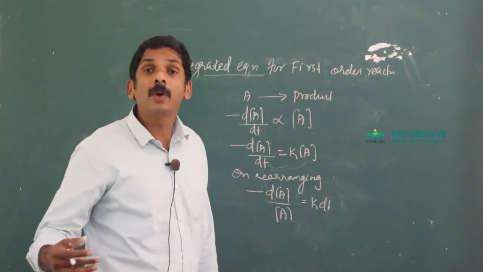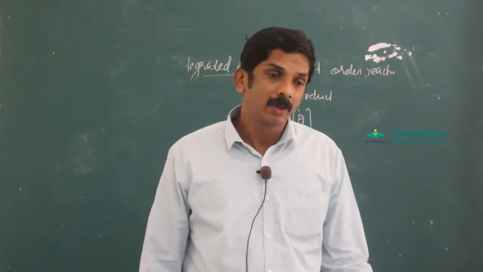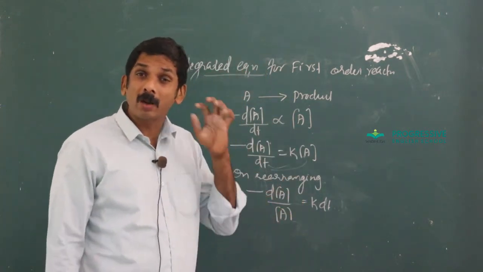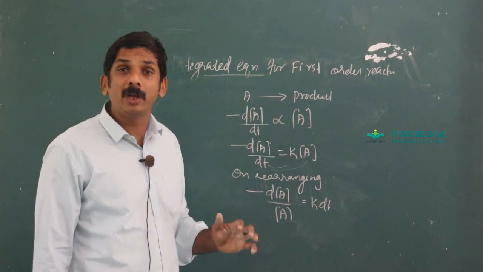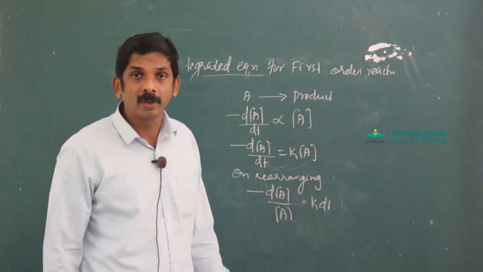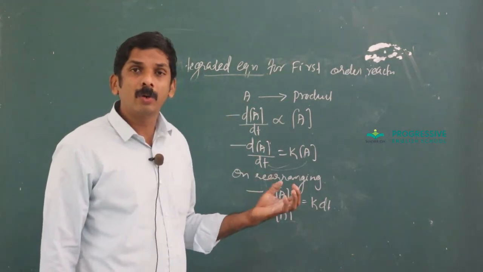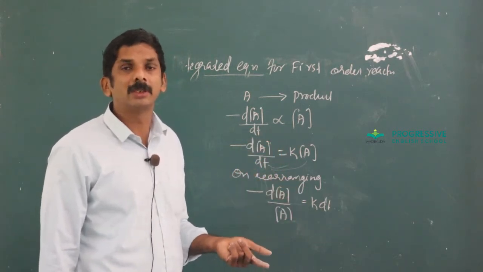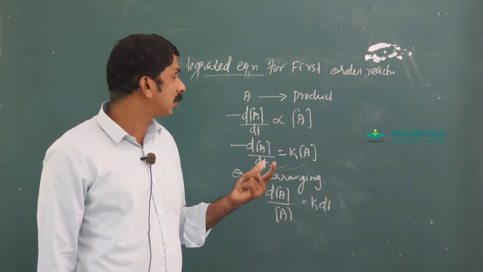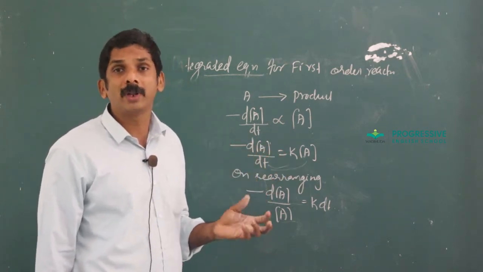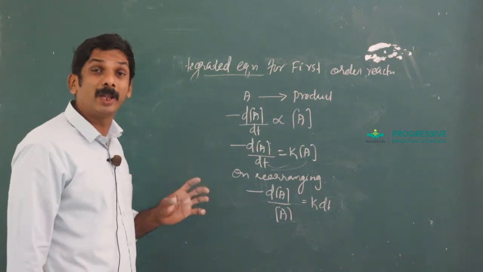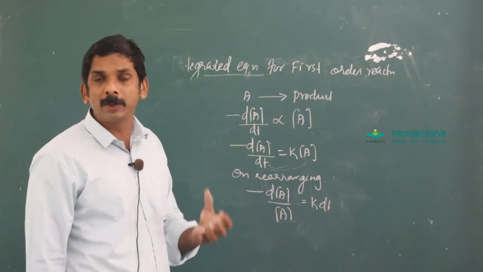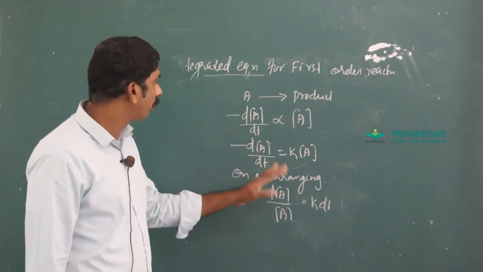You know radioactive decay. Have you heard about paleontology, that is the study of fossils, carbonaceous material? Radioactive decay follows first order kinetics. And you know, the carbon-14 isotope is used here. It has a half-life, and next we discuss the term half-life. 5,740 years is the half-life of the carbon-14 isotope that is mainly used in paleontology. Paleontology means study of fossils, carbonaceous material, where we can calculate the age or time.